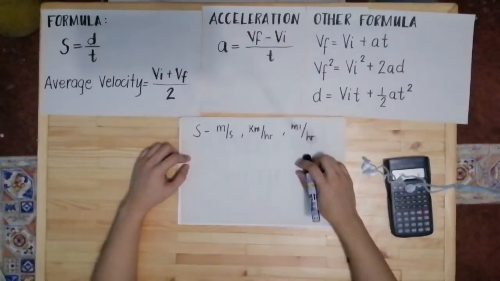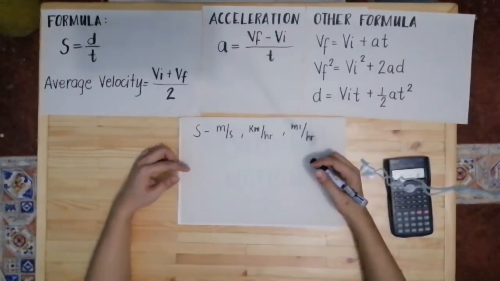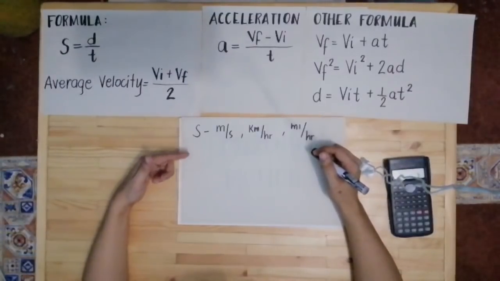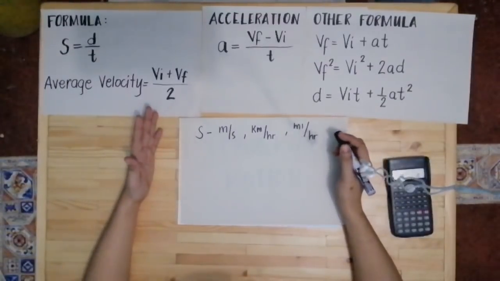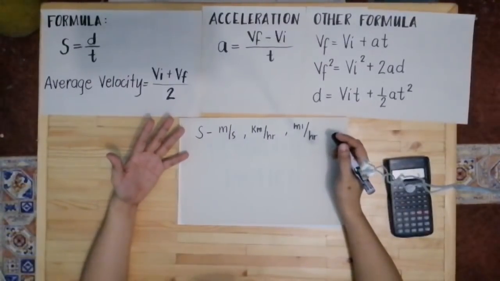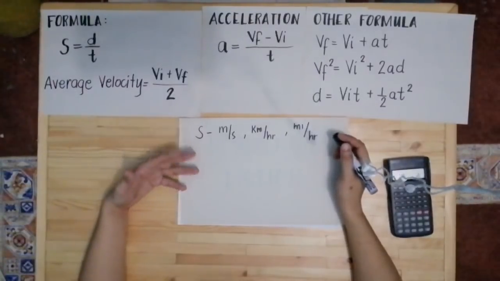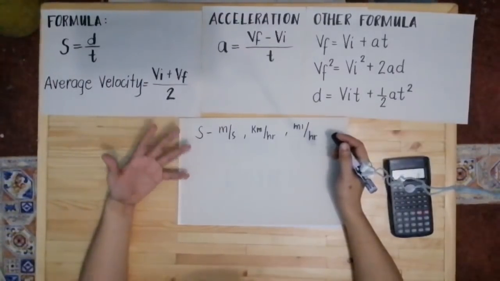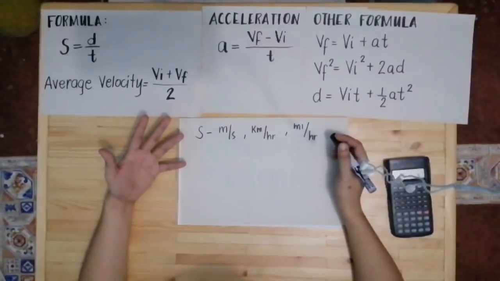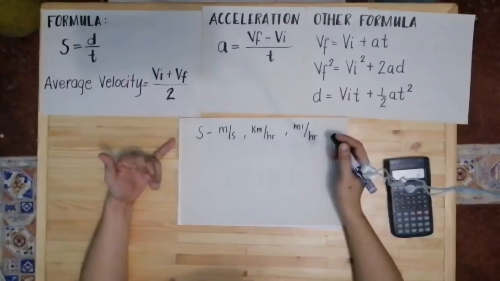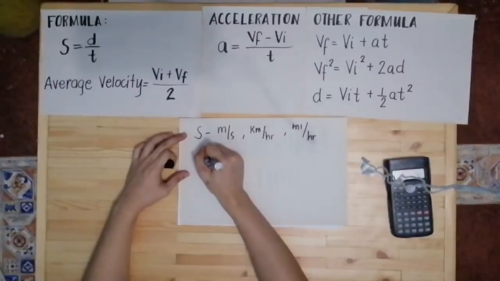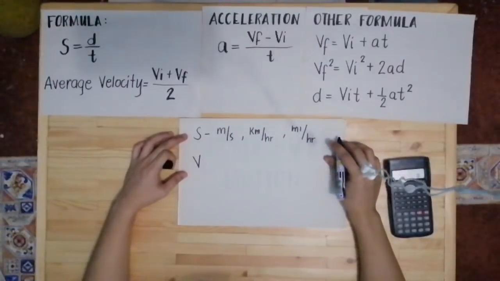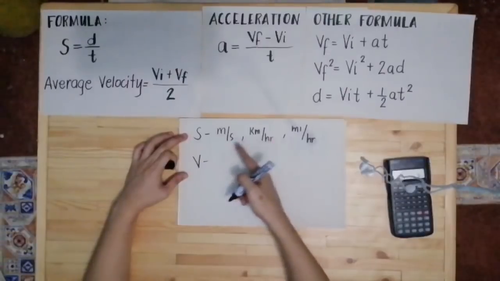The difference between speed and velocity is speed is a scalar quantity. Meron siyang magnitude pero walang direction. Pag sinabi nating velocity, it is a vector quantity. Vector quantity has magnitude at the same time direction. Ang velocity ay may unit na ganito rin. Parehas lang sila ni speed.